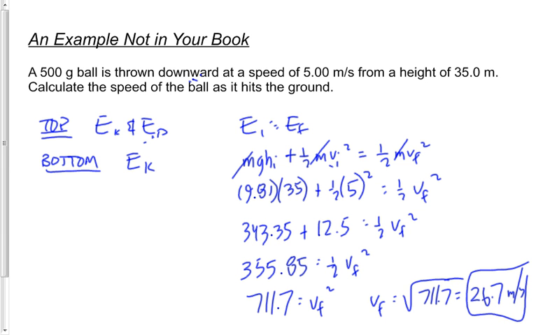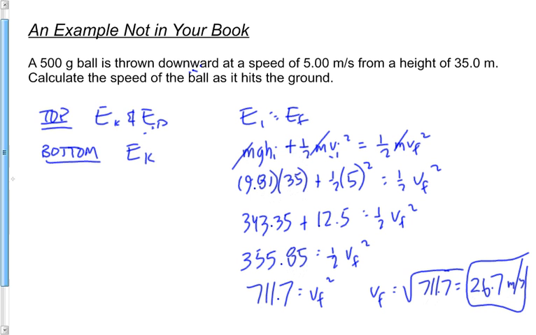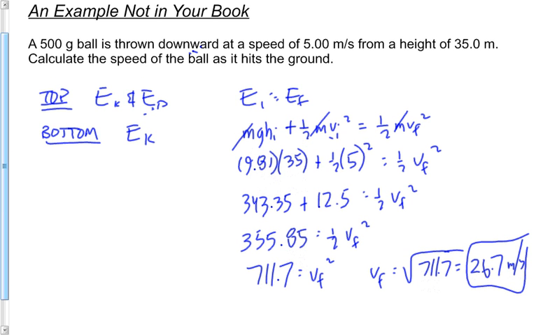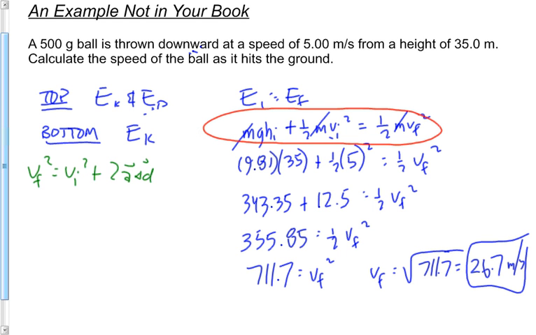You could have. But in the end, I want you to see that there is another way now. Okay, just a little aside here. Let's say we had used v_f squared equals v_i squared plus 2ad. You could have done that on day 9 of class. Let's take a look at this for a second. In this problem, what's v_i? 5 meters per second. v_f, we just solved for. a is negative 9.81. d is the height, right?